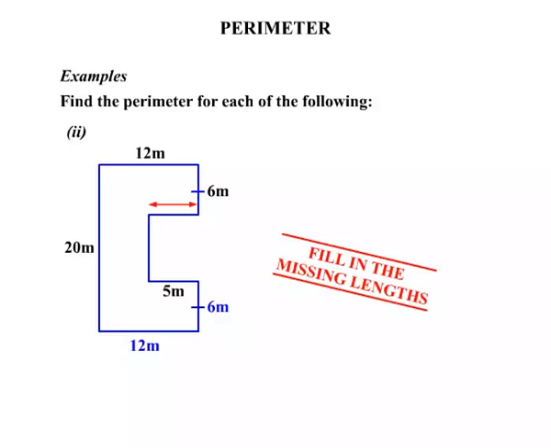This distance here, you can see it's the same as the 5m. We'll write that in. Have we done all the missing lengths yet? I hope you said no. There's one more to go. There it is. That distance there. The height. Well the full height of the shape is 20m, and we've got 6m there and 6m there.